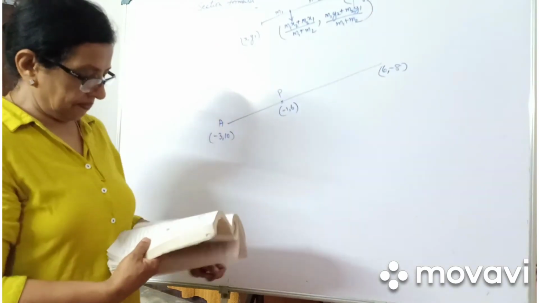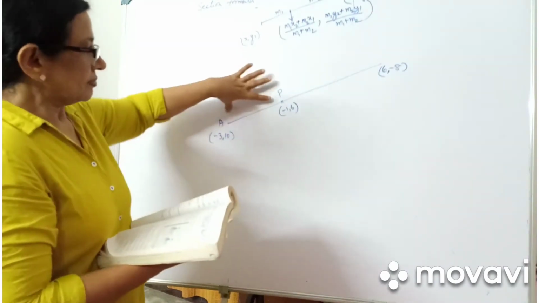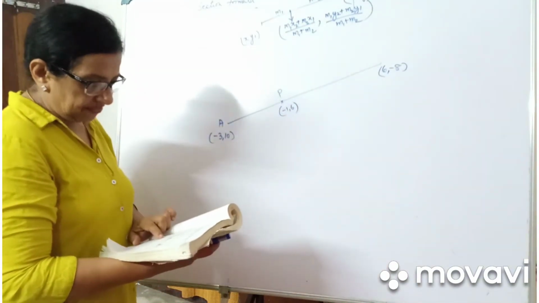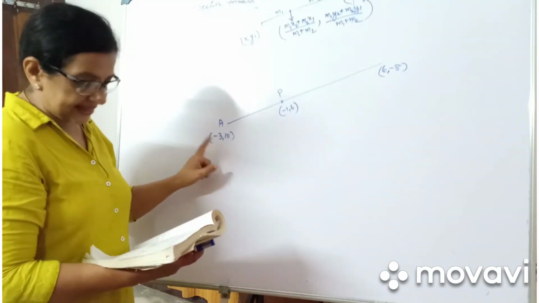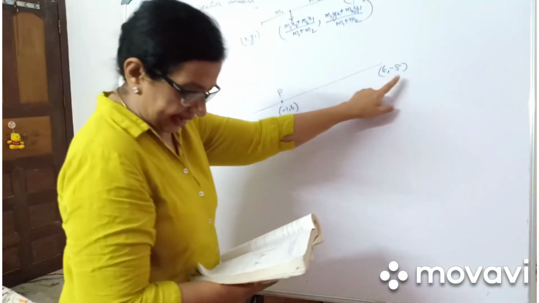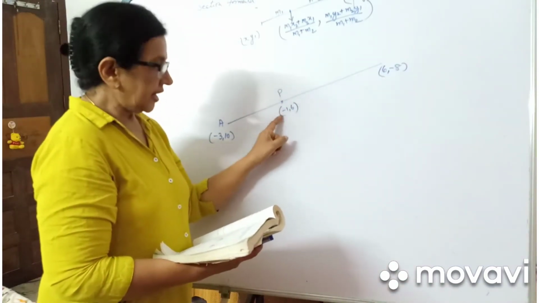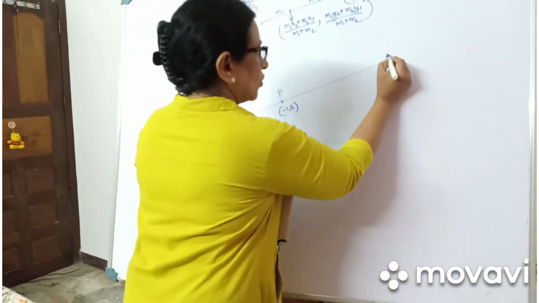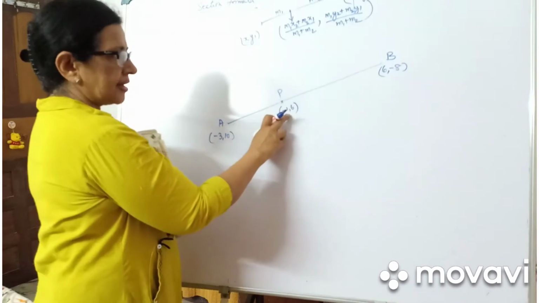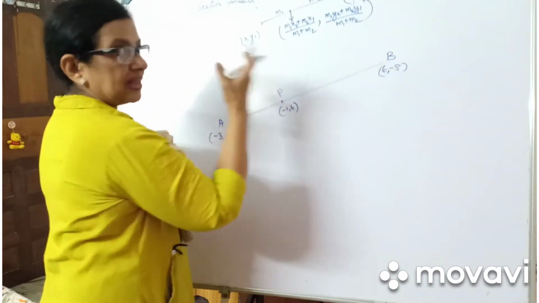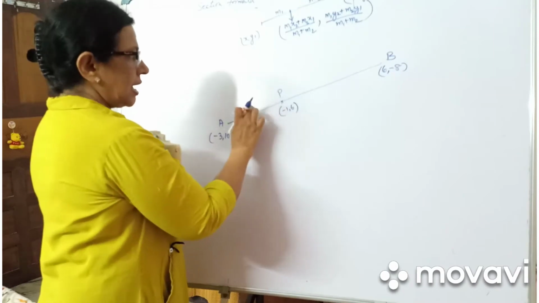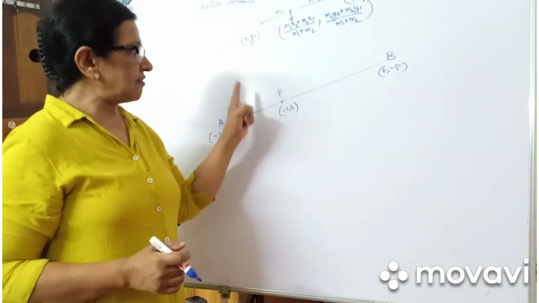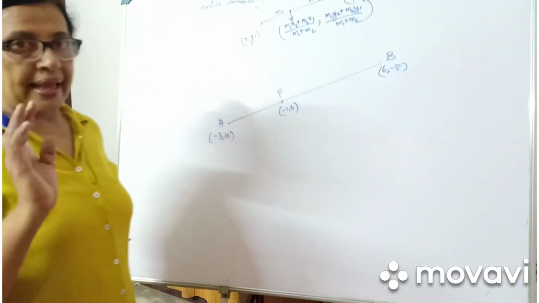Look at the fourth question. Find the ratio. This ratio m1:m2, that is what we need to find. Find the ratio in which the line segment joining the points -3, 10 and 6, -8 is divided by -1, 6. So here I named this A, let this be B. Okay, this is B and P is the point which divides AB in some ratio. That coordinate is -1, 6. Now I have told you sometime that to find this ratio you should never take it as m1:m2. How should it be taken?